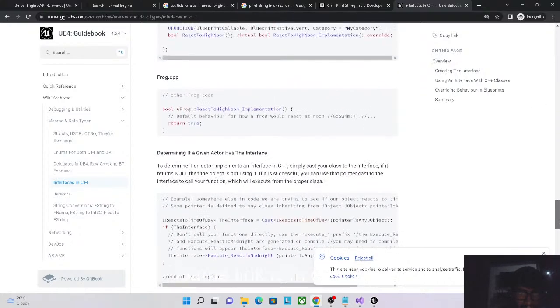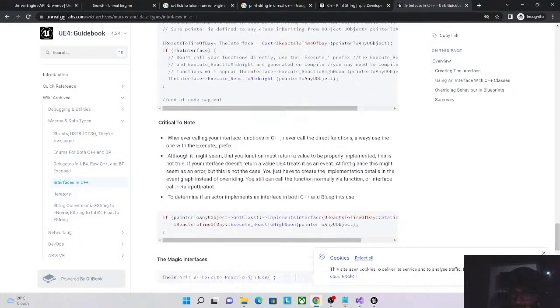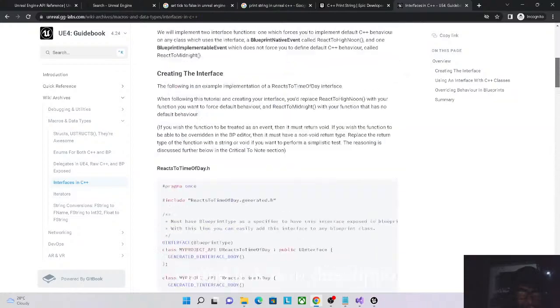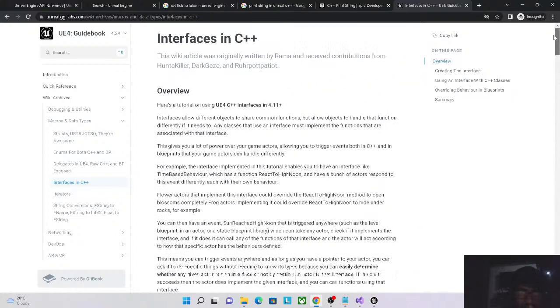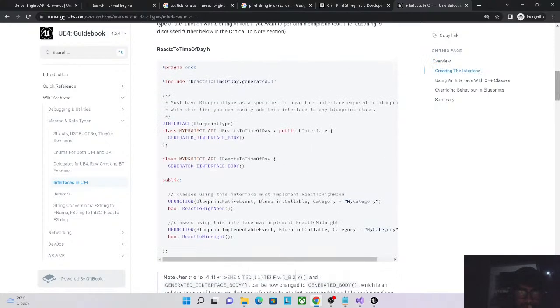This is a weird part actually. I'm not able to find it. It is just an empty class, I think, or actor. I don't know, man. We need to find it out.